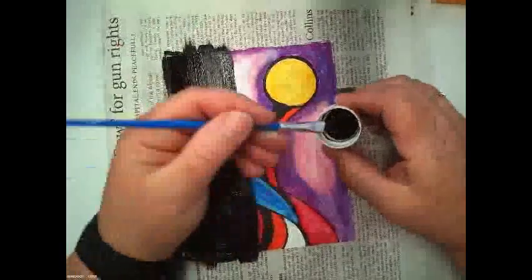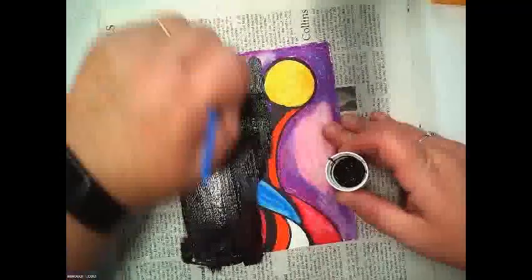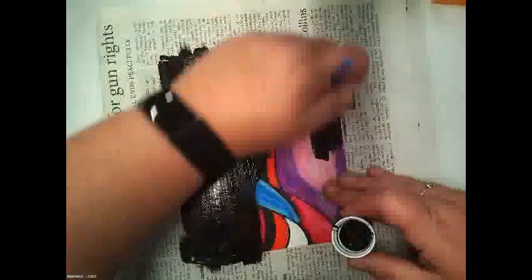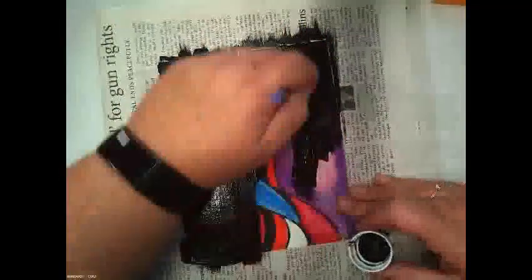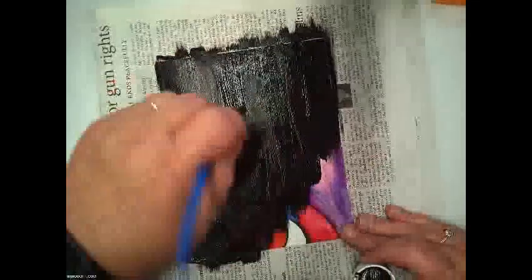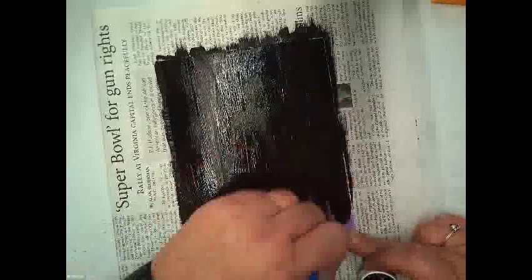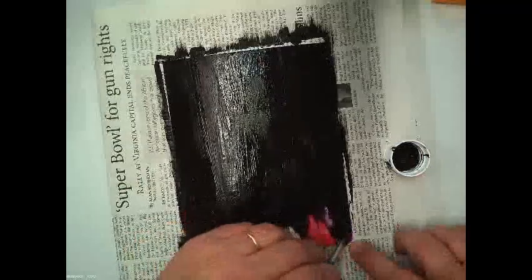I'm using the cap to put my paint in. You have your little cups of paint that I have in your kits. And I did put this down on top of newspaper. That way I don't have to worry about the surface of my table where I'm working getting messed up. Remember, with acrylic paint, it does not like to come out of things. So you want to be careful as you are working on this and not getting it on your clothes.